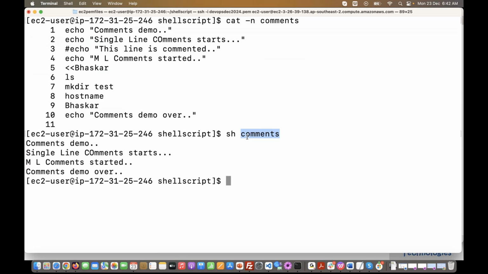But it is running, right? So how are we running? sh and file name.